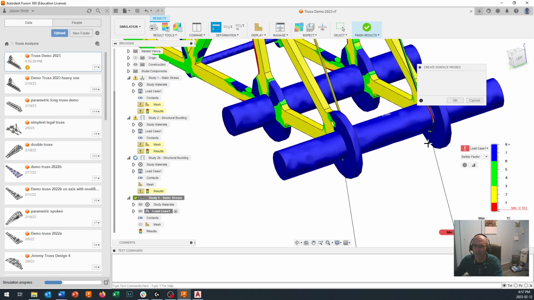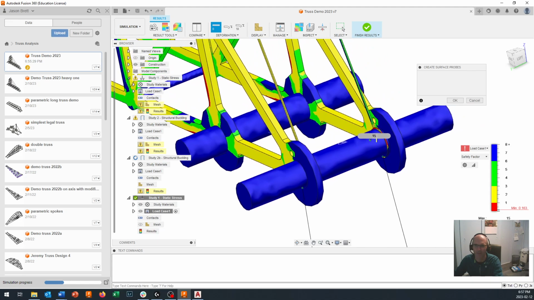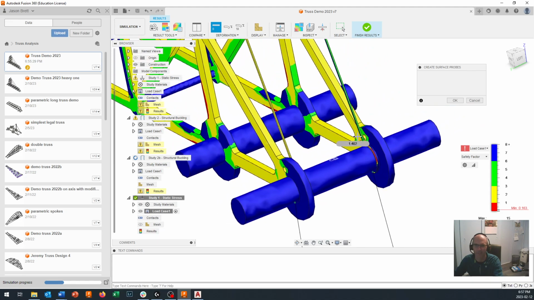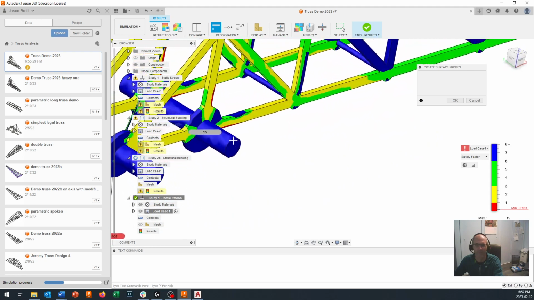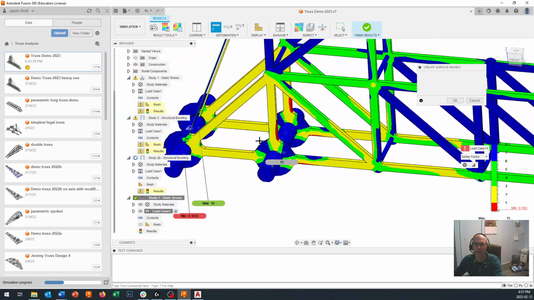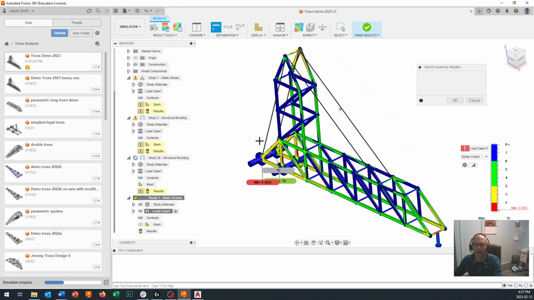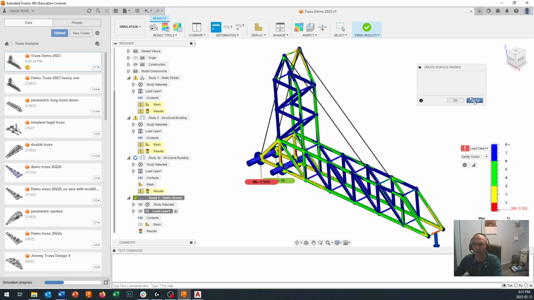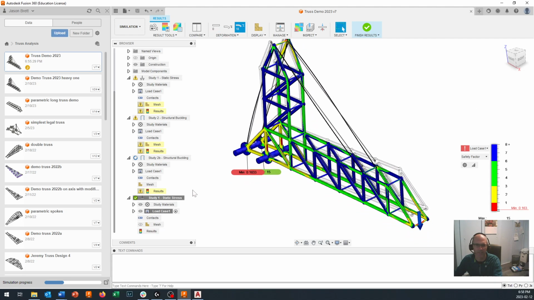Oh, it's telling us that our little string is going to break. I don't think that piece of steel is going to break. That's just the way we've got that modeled right in there. I'm not too worried about that at all. Okay, so we can cancel our surface probing, and there you can see the deformed structure. That one's going to hold up just fine, I think.